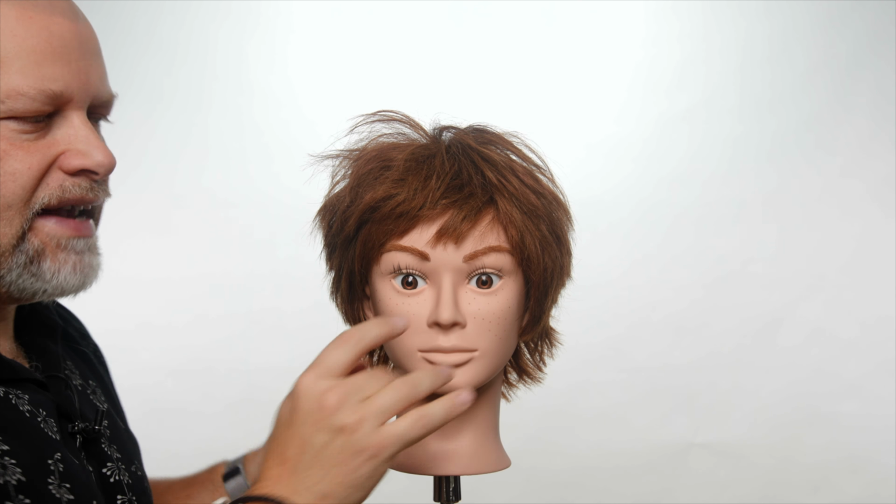No, this is not Wolverine. Well, actually, yes, it is Wolverine, because this is the mannequin I use for doing the Wolverine haircut. But this is something that you're probably saying, wait, what are you talking about? Because in the fall months, it's getting a bit colder out, this is a bit more of an unkempt look. However, even though it looks like it's grown out and it's a bit wild, there is some texture throughout the back here. There's a little bit of length in through here. So you're actually able to do a lot more with it than you think.